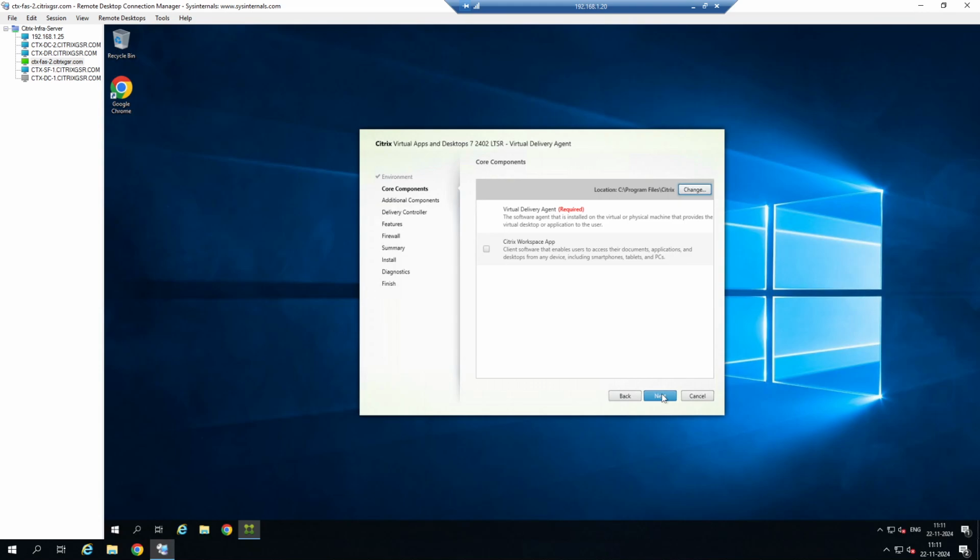Now it will ask you for the core component. In the VDA, the core components are the Virtual Desktop Agent and then Citrix Workspace. So why do we need to use Citrix Workspace on this machine? Did anyone know? The application will be supported via Citrix Workspace only. No, that is the application, fine. But you need to install the workspace on your machine, right? Why do we need to install it on this machine? Because this machine will make multiple machines. If you install this in this server, standalone server.